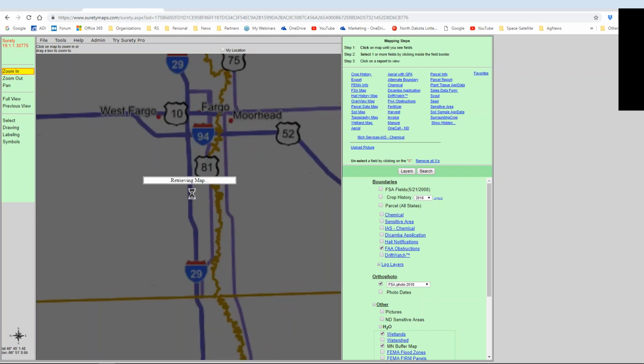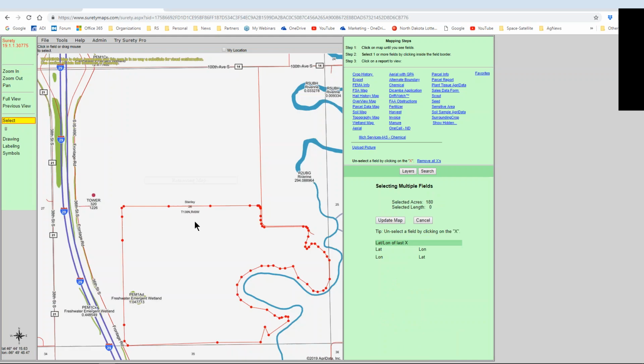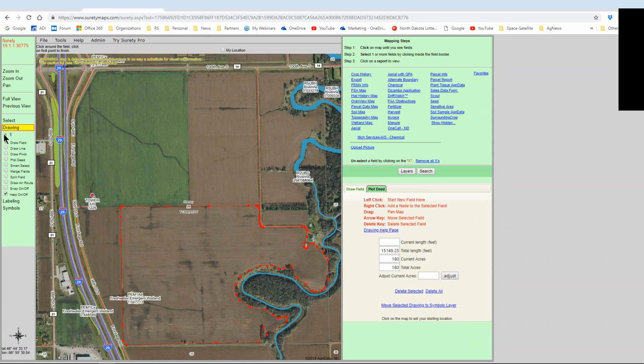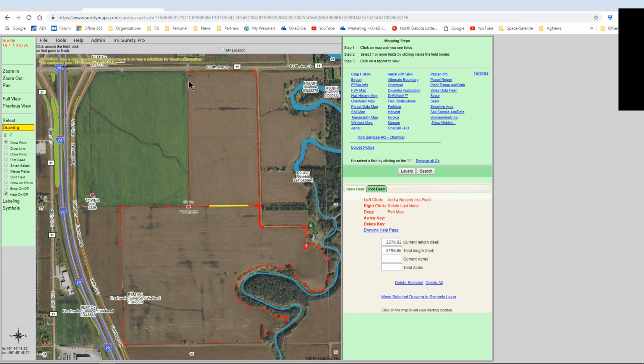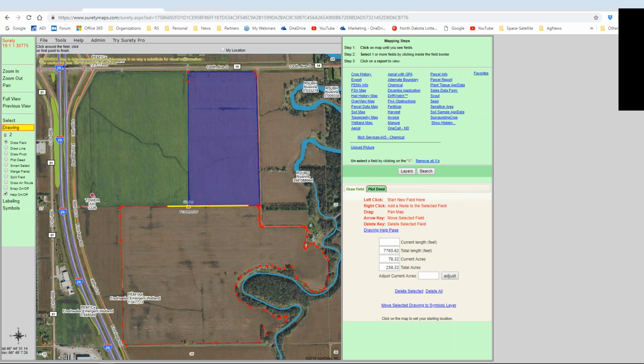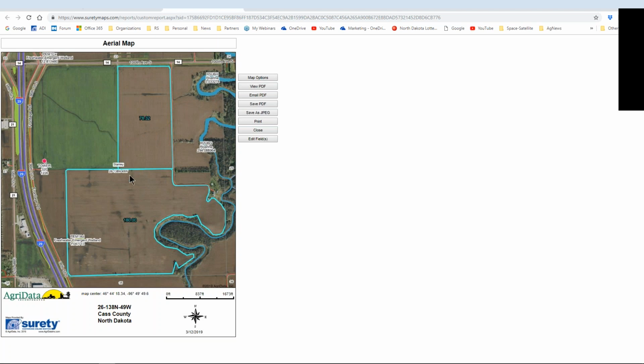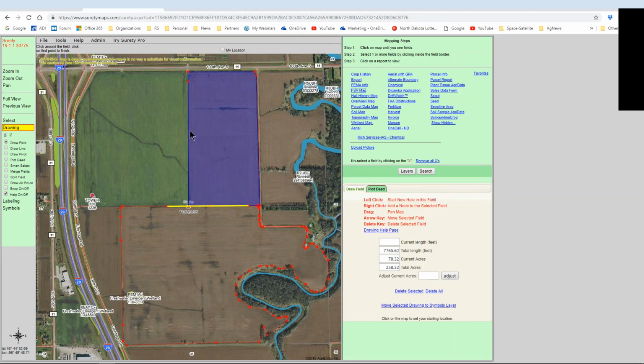Another layer that might be of importance, so that'll be it for our drawing. As you can see, the drawing will stay there until you have deleted it right here beside the trash can. Again, you could draw multiple fields. So we've drawn this one. I could come in and draw another field by just starting a point. And if you come up with the FSA map, you'll see I got them with the separate acreages. Okay, so let's clear that out.